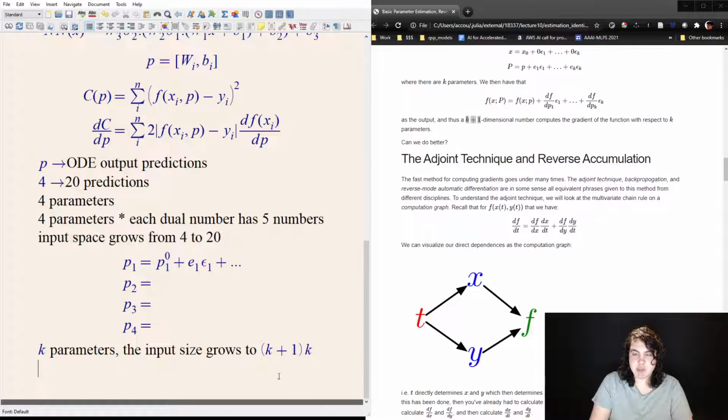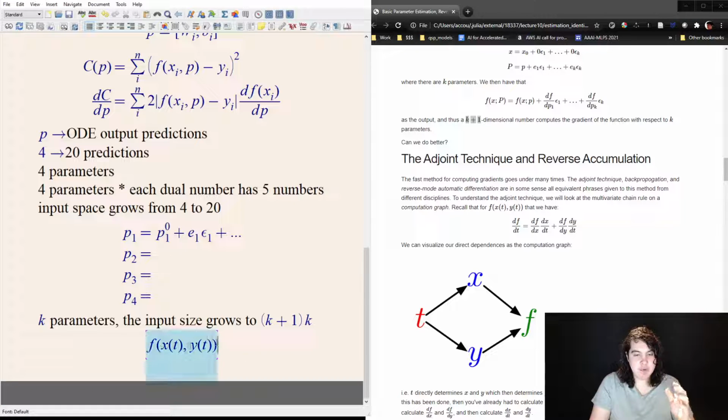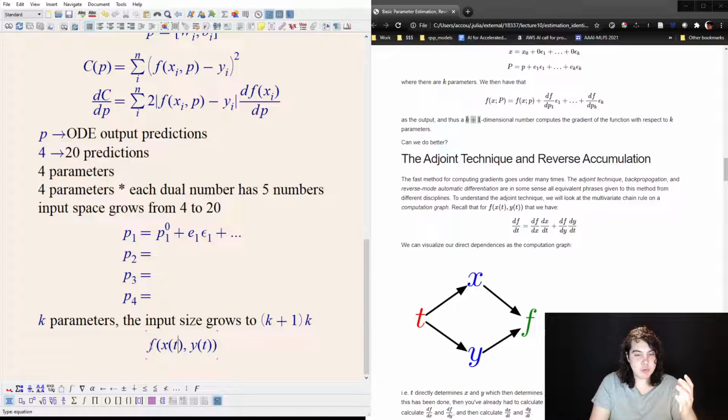So the function that we want to look at to really define this technique is f of x of t, y of t, right? So let's say we want to take derivatives with respect to t of this function. The inputs to this function f are x and y, but to calculate x and y, you need to calculate them as a function of t. So let's just do two layers of functions like this, and analyze how we can effectively calculate the derivative of f with respect to t, maybe in a way that's better than the naive way of doing a derivative with respect to t directly on f.